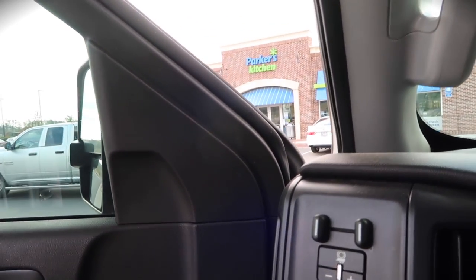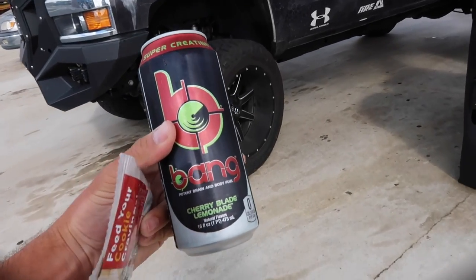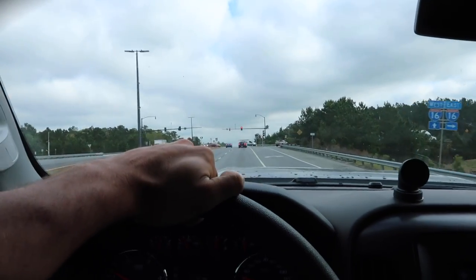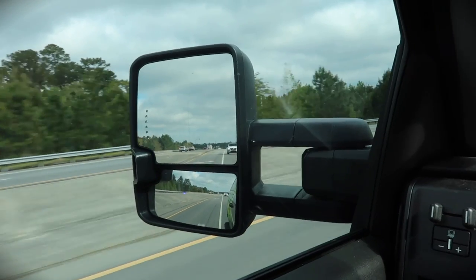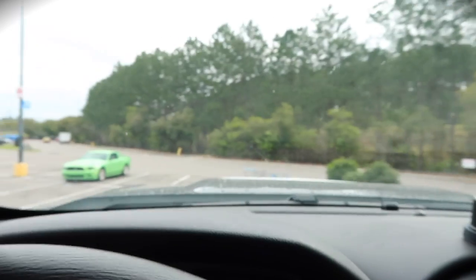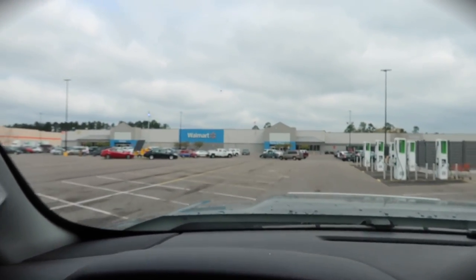We started our day off at the old Parker's Kitchen gas station because I had to go in there and get a Bang energy drink and also a protein cookie because we got to make them gains. On the way I actually found a lucky penny. Then we're on our way to Walmart so we can build an amazing fishing kit while listening to 'Numb Numb Juice' by Schoolboy Q. We pulled up to Walmart to go make our amazing fishing kit and catch some big old bass.